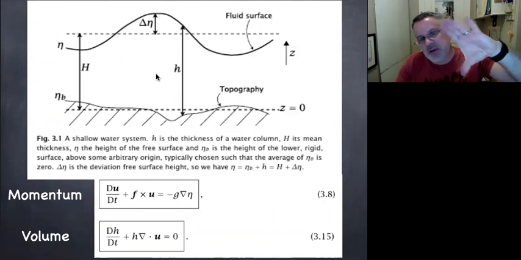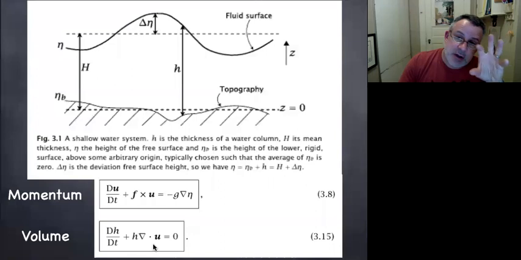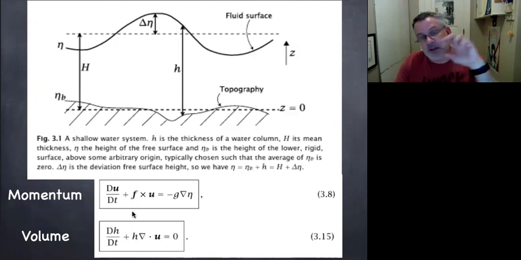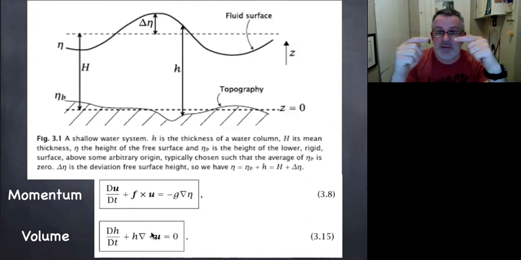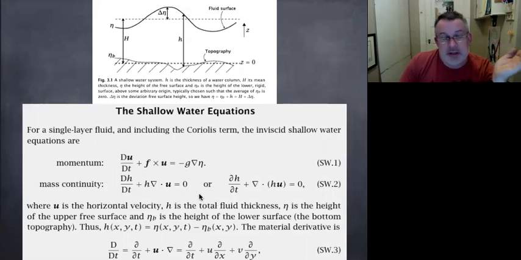Because this is stretching and squeezing like this, we actually have to keep account of that. And so there's a new equation that comes from our incompressibility, the three-dimensional divergence of velocity being zero, or the mass conservation in this case becomes an equation for thickness conservation, that following the motion, the thickness is conserved, except for where the horizontal velocities converge and pile stuff up. And the nice thing about the shallow water equations is that, well, they're easier to work with. And here's just a more explicit representation of the parts of those equations.